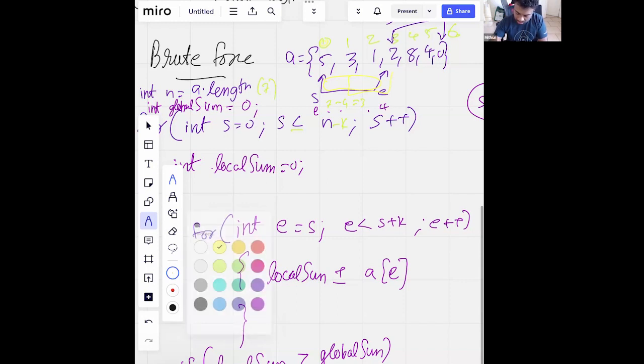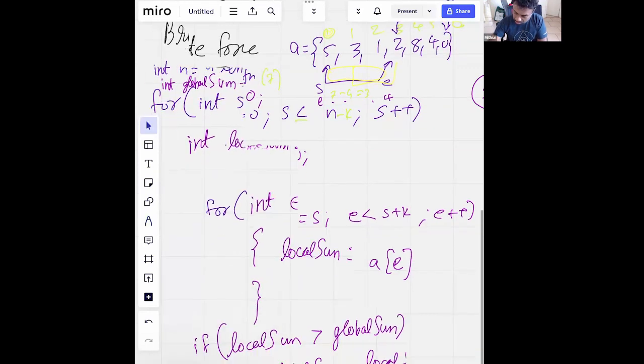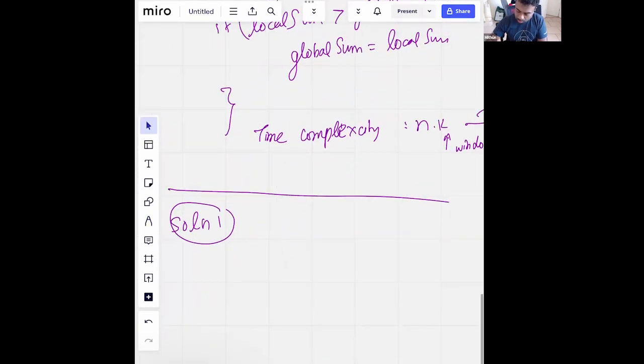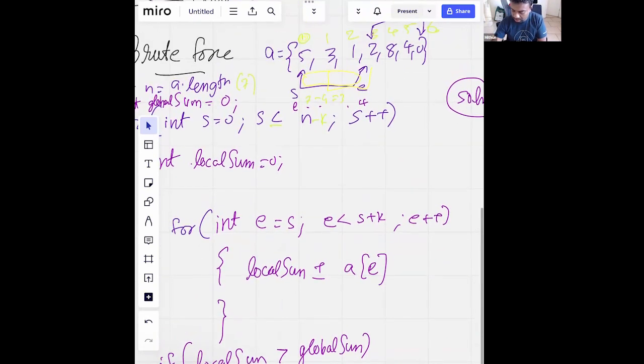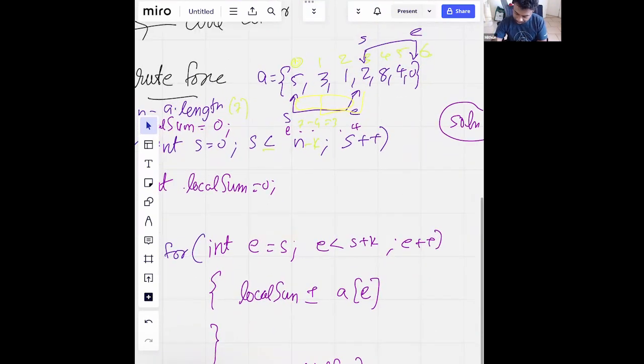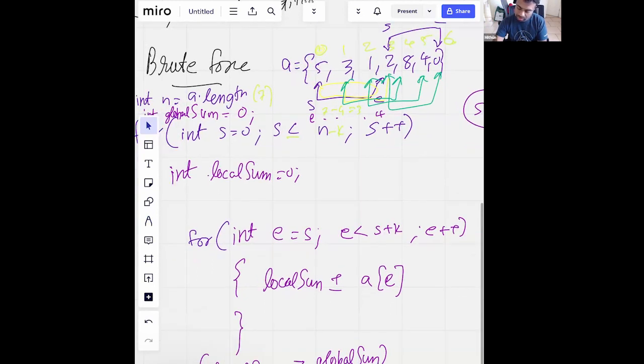Okay, so you're saying you have one for loop. I need to work on my colors. Okay, I have one for loop. And what is the idea for one for loop? It's order of n. We were literally sliding this window over here. Okay, so if it's one for loop, how can we improve it? How do you do that?